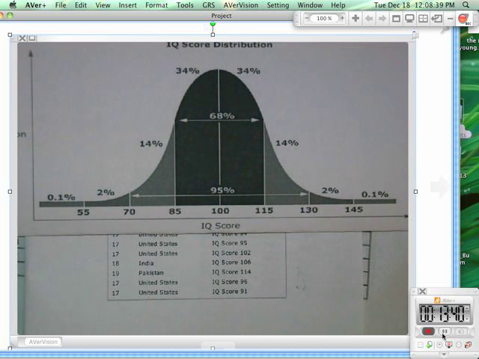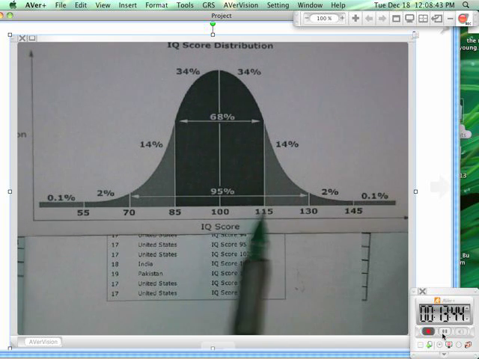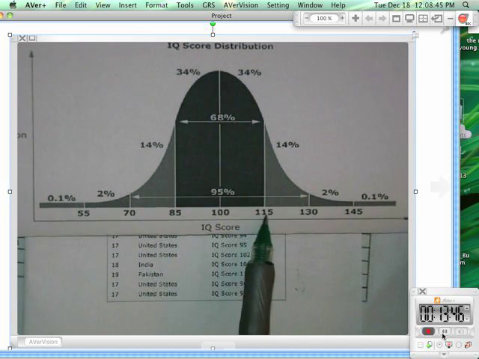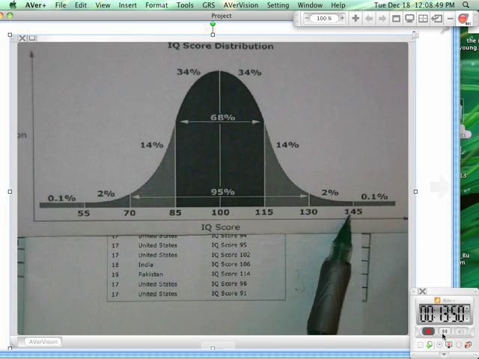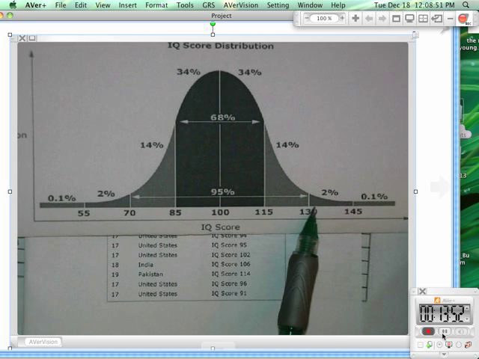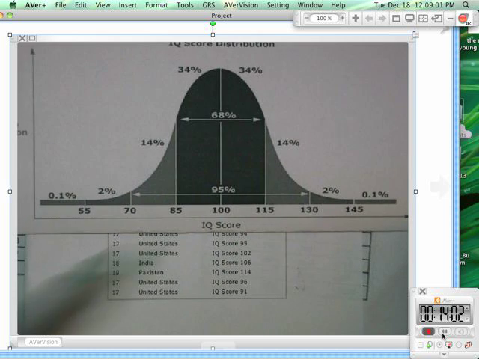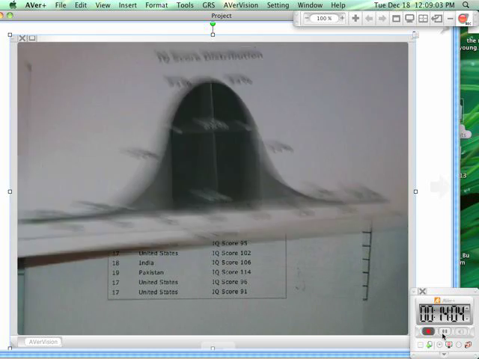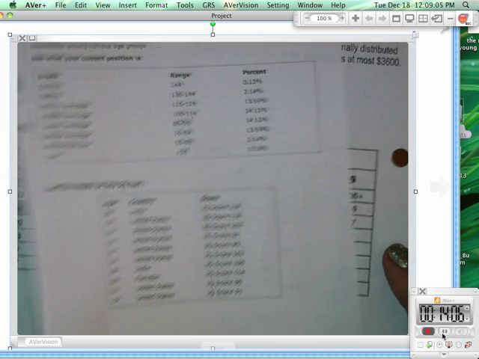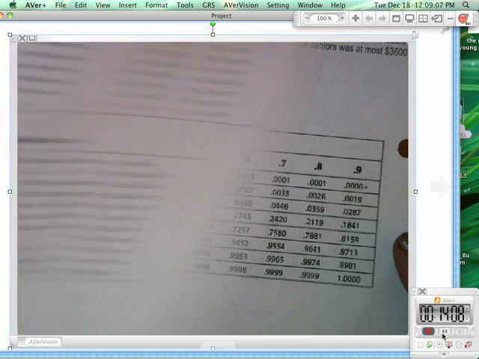And it looks like 68% of the population fall between an 85 IQ and 115 IQ. And then if we come all the way over here, there's not a lot that fall up here between 130 and 145. Maybe Jacob, Krista, maybe Lane. Oh, wait, maybe there's a lot of you that fall up here. Absolutely. All right. So I thought that was kind of interesting. You can find all sorts of stuff online about the normal bell curve.